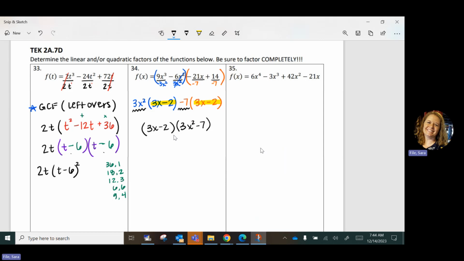Or if it's multiple choice and there's answers of completely factored forms, and you were at the beginning of this question when I tried to ask y'all what to do here, it was dead silent. Seemed like nobody knew what to do. If you get to a question on the test that's factoring and it's multiple choice and there's like 4 choices of what it could be, you can work backward and just check them in your calculator if you've forgotten the actual algebraic process. Now, you would have to check all 4 answers. It might take a little bit, but you can do it that way. Okay, now it's better to actually know the process and then just check what's in the calculator.